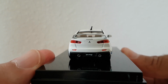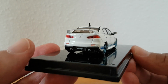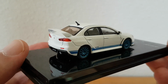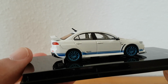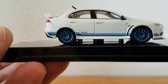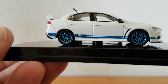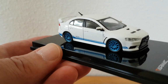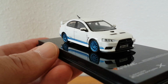There you have the backside with the two exhausts, with the back spoiler. There you have the logo 311 RS. I also ordered a more basic one, a metallic blue, and it's on its way to me.